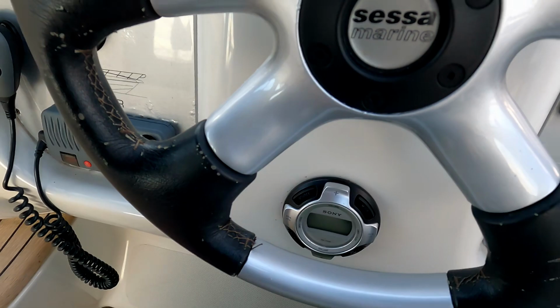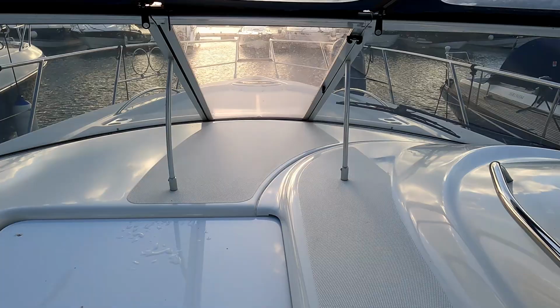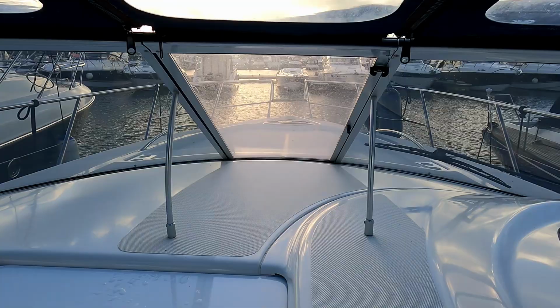We looked at it outside, but here you can now see how you can gain access via these two steps round the grab rail and then through this folding section. So this window unclips and folds over to the port side, giving you really easy access forward, obviously, once you've unzipped the canopy cover there.